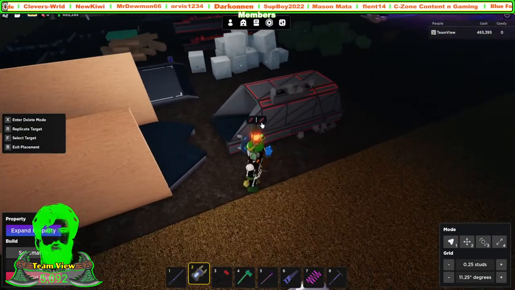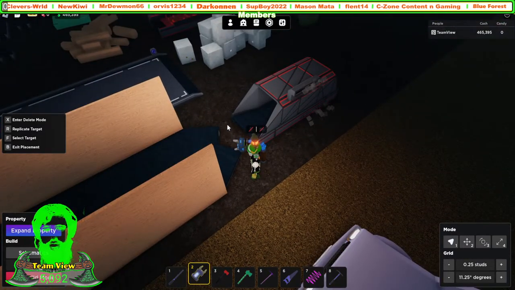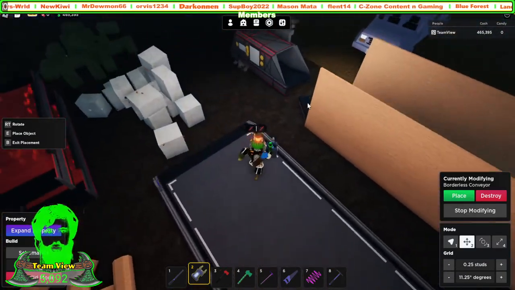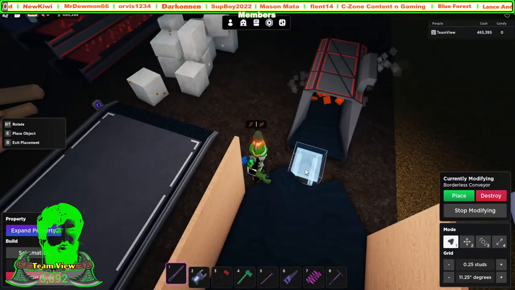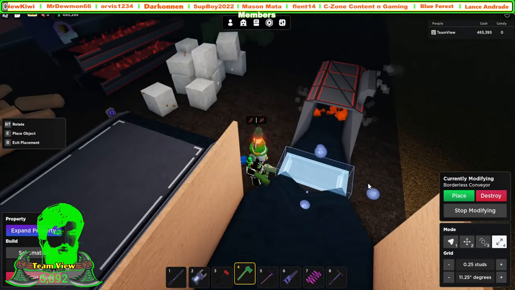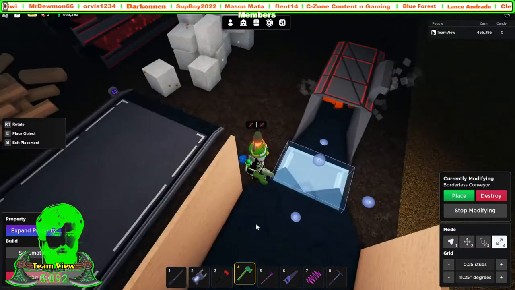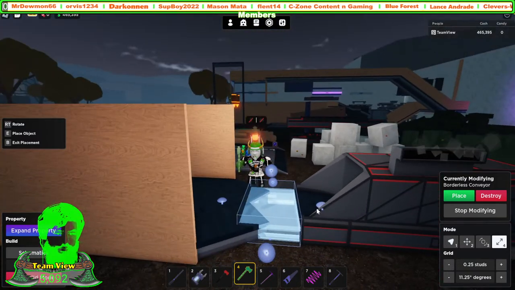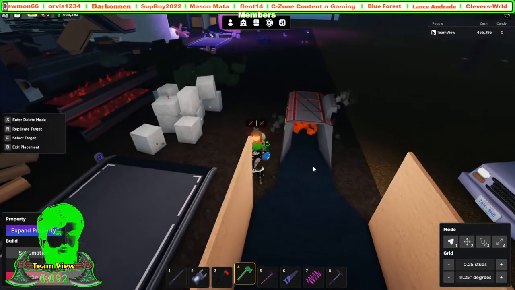So good. Now what we're going to do is grab a borderless conveyor. I'm going to bring this over here, and we're going to place this conveyor right in front of the refinery. So this will go like so, and we'll make sure we cover this little gap here, and move this in where it's combined a little bit with the refinery, and boom, that is good so far.